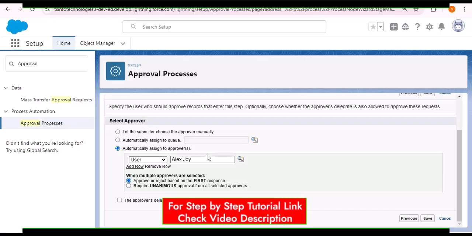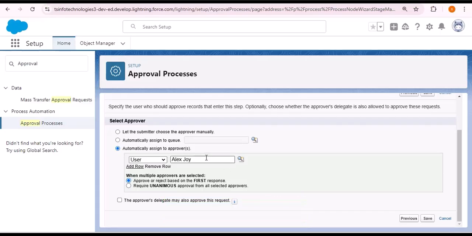So for Alex Joy, in the user details, if I select any delegated user or delegated approver, then if Alex Joy is not available to approve or reject the request, the selected delegated user can approve or reject the record on behalf of Alex Joy. But if Alex Joy is available, then the delegated user doesn't have permission to approve or reject the approval request. So here I am selecting this one and then clicking on save.